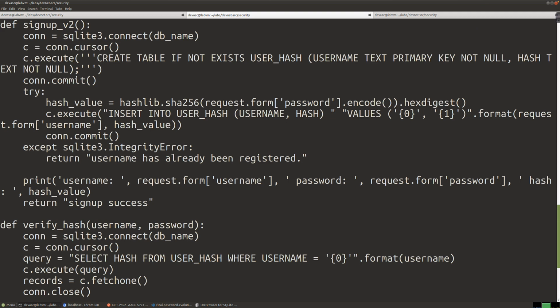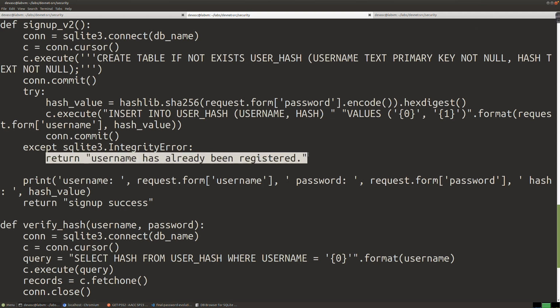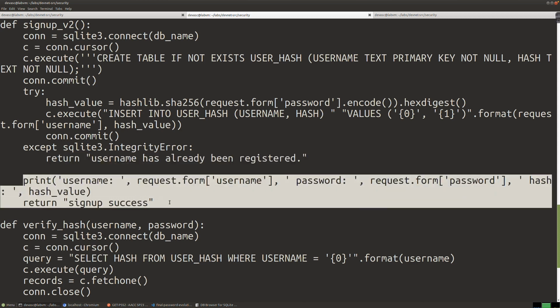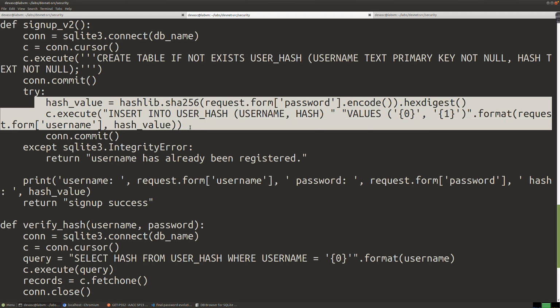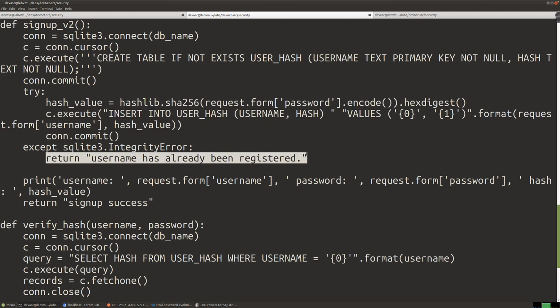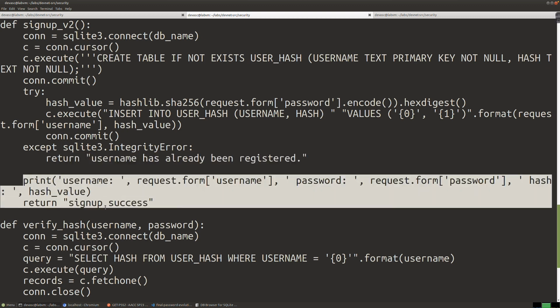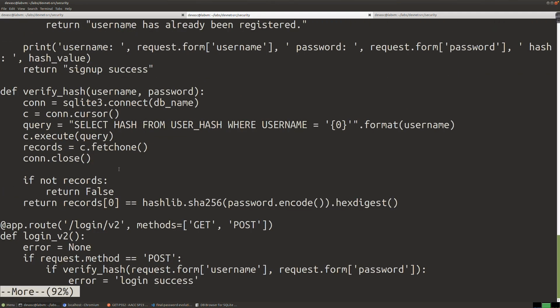So if it goes sideways and that return statement executes, we're out of that function. We never get to that code. I don't think I was clear earlier in the first one, so let's be clear about that. If this try fails and we come into the except, that runs, you're done. You never see that get printed, and we never return sign up success because it didn't succeed, it failed. So I apologize if I wasn't clear about that earlier.